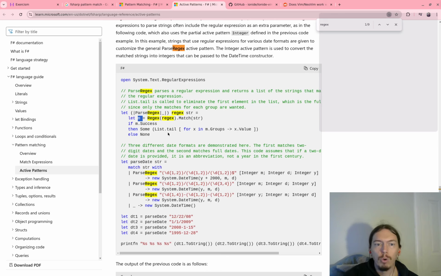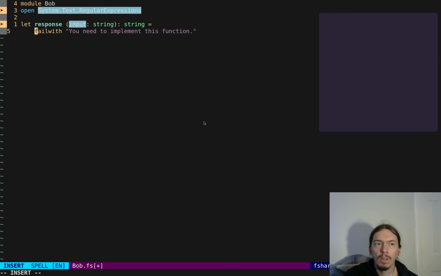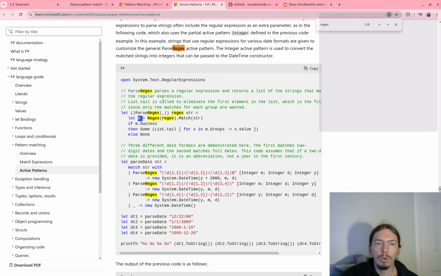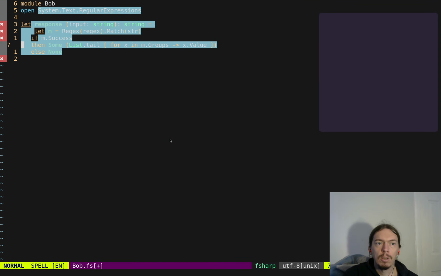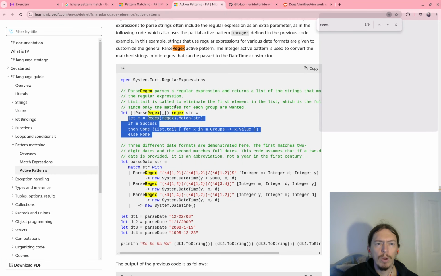Okay, we're gonna do let m equal regex match. Okay. So I guess we're not gonna fail with, let's do exactly what they did here as a starting point. So do we have a regex?